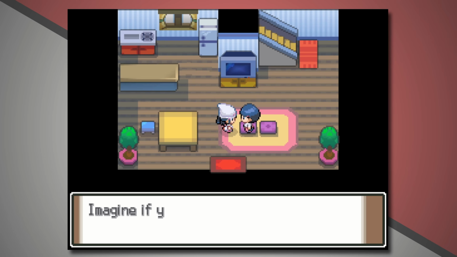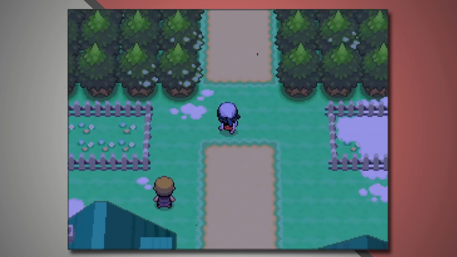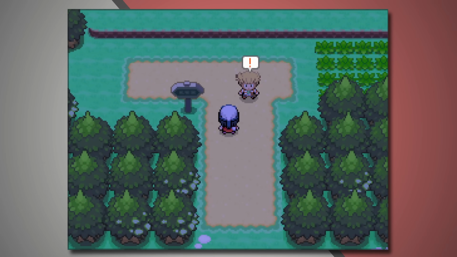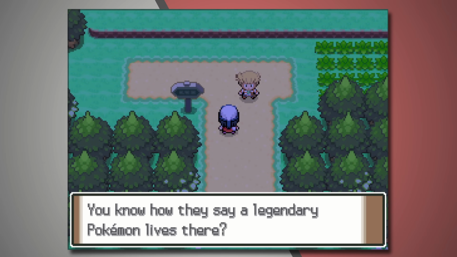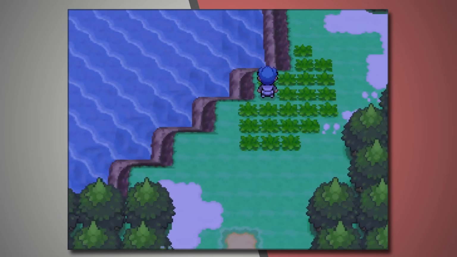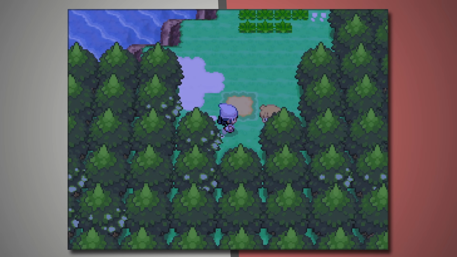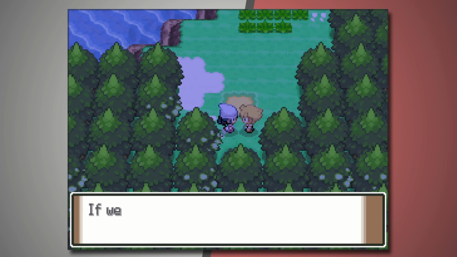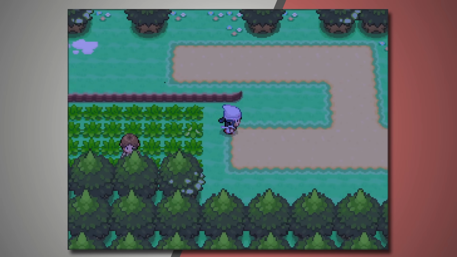Back home, Mum tells us that we should go and thank Professor Rowan for stopping Barry from being an idiot, but before we can, Barry the Coke Fiend decides that we should go to Lake Verity to catch a mysterious legendary Pokemon, where we do some more eavesdropping, but this time it's Cyrus, but we don't know that yet. He seems like a nice guy. Barry remembers that he doesn't have any Pokeballs to catch this mysterious legendary Pokemon, so we give up and continue doing what we were doing before he got here.